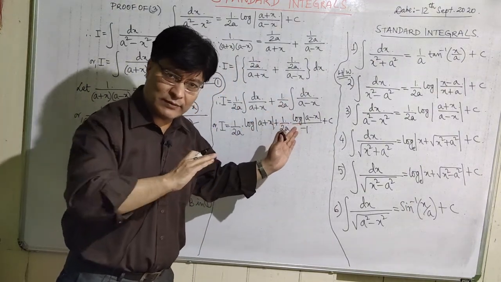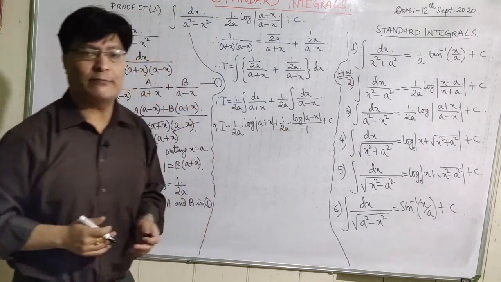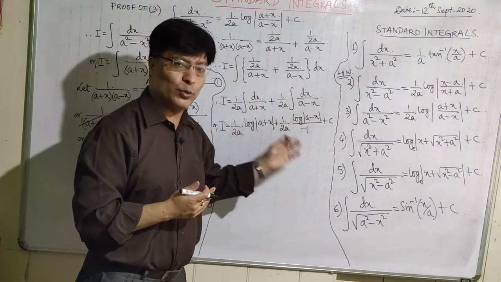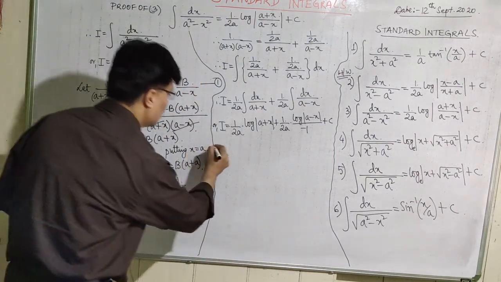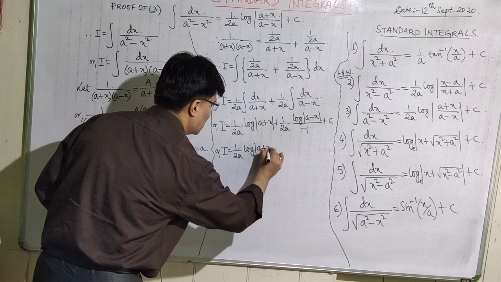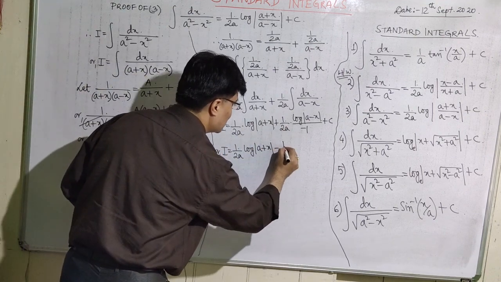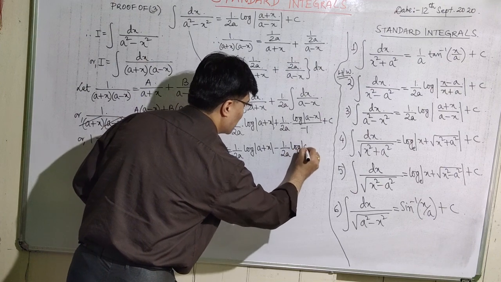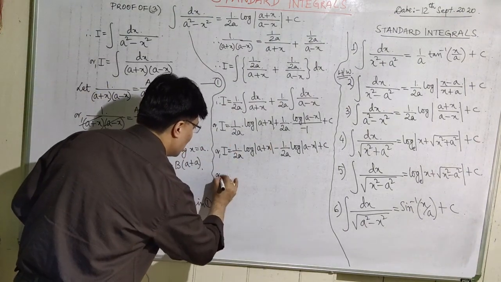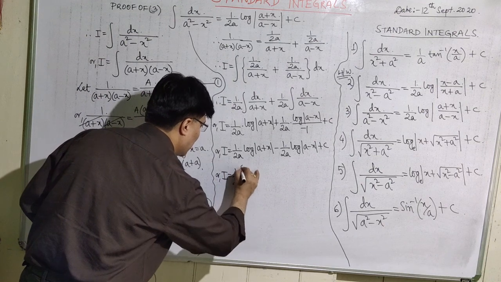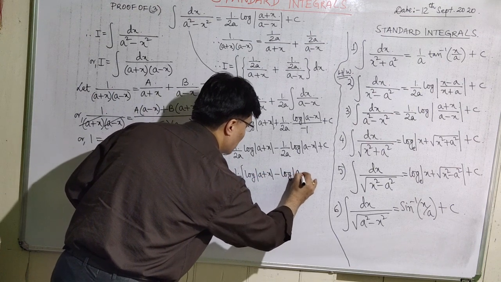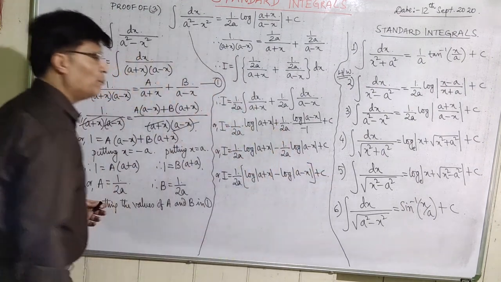In case of integration you have to divide it by minus 1. But in case of differentiation you have to multiply it by minus 1. So this is the case of integration. So we have divided it by the differentiation of a minus x, which is minus 1. Is that clear? So let us simplify it now. Or I is equal to 1 upon twice a log within mod a plus x. Now this is plus into minus, minus 1 by twice a log a minus x mod sign closed plus c. Right? So what is common now? You can take common here. I is equal to 1 upon twice a common, log within mod a plus x minus log within mod a minus x mod sign closed, third bracket closed, plus c.